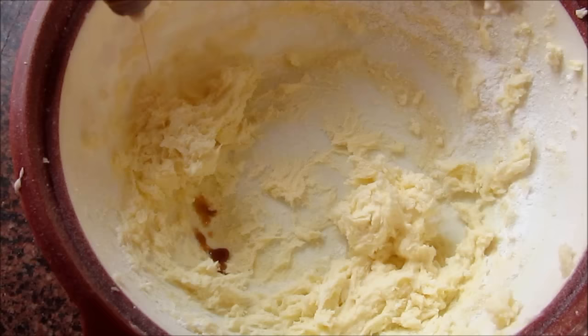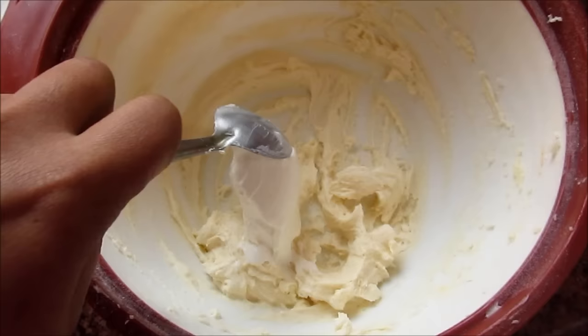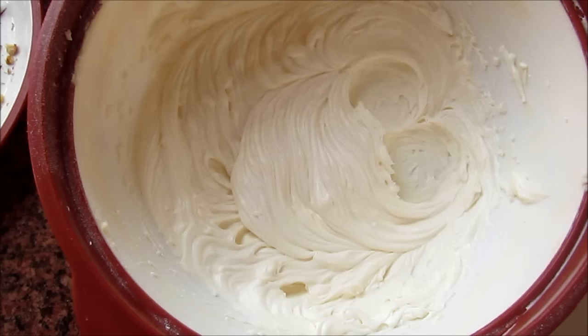Add 1/2 teaspoon of vanilla essence. After that, I'm going to add this chilled cream and beat it again for another 2 minutes. So now this creamy pudding filling is ready to use.